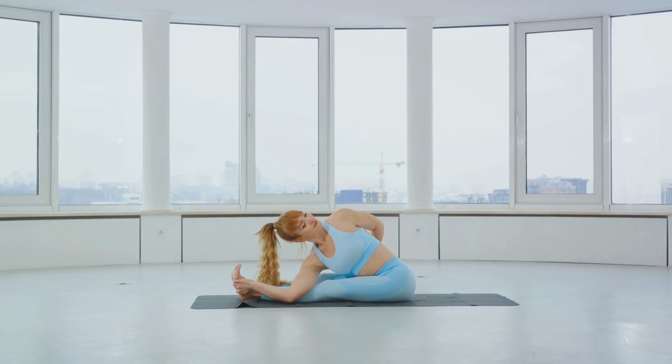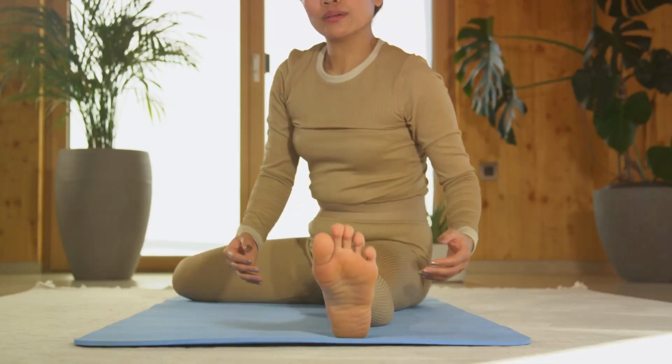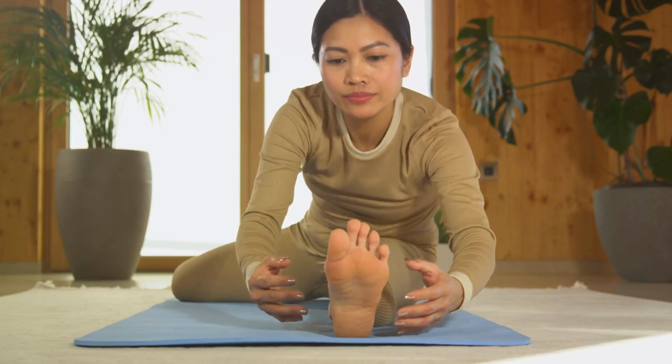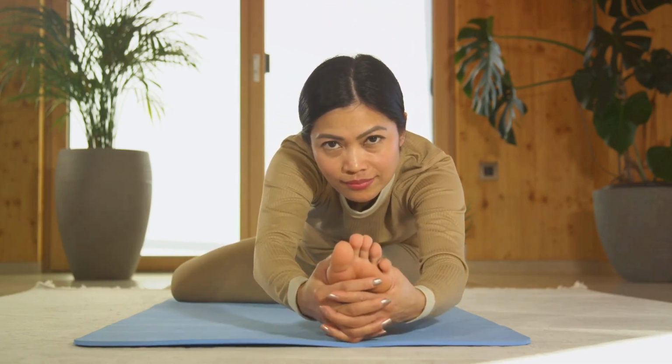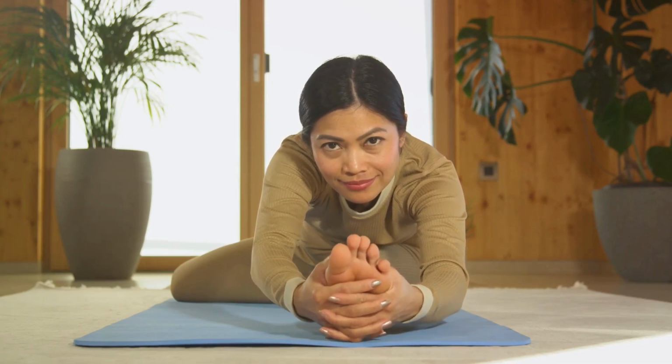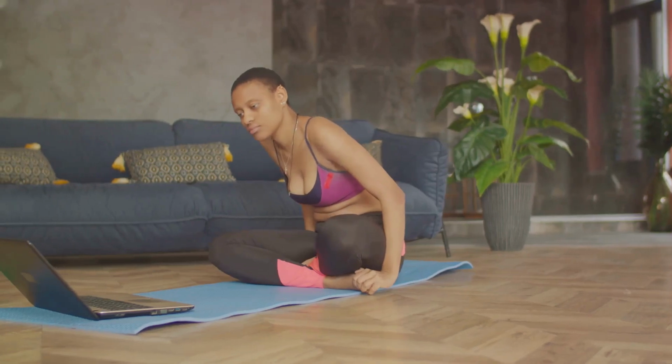On your exhale, twist your body to the right, placing your left elbow outside your right knee. Turn your head to look over your right shoulder, feeling the twist in your spine. This pose helps detoxify your body, stimulates your digestive system, and increases spinal flexibility.